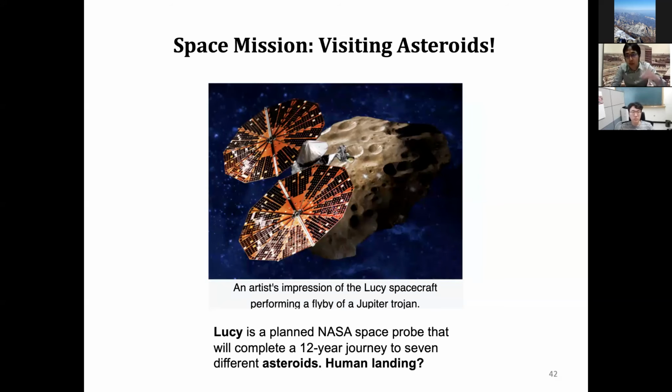And finally, there are missions. We can actually send people to the asteroids. Actually, Obama wanted to send people to the asteroids. I don't know why, but Obama tried to do it. I think there was a plan, and I don't know if it happened. I think it didn't happen. But Lucy is not sending people to the asteroids, but it's going to visit the asteroids. So you have a lot more information about asteroids by having this mission.